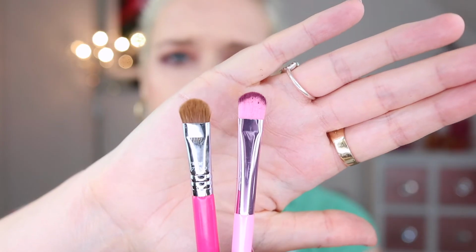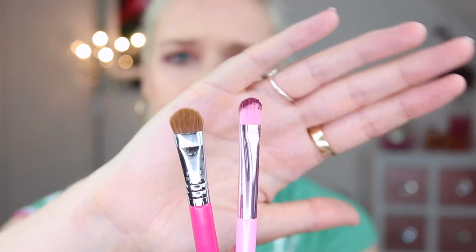It's laying down the colour fine and it's not massive, so if I take it in comparison to one of my Sigma brushes, it's a similar kind of size, perhaps a little bit more thin if you turn it that way, than the Sigma E55. So if you've got that one, it might help for reference. Yeah, it's just a flat packing brush really, but it's working pretty well.